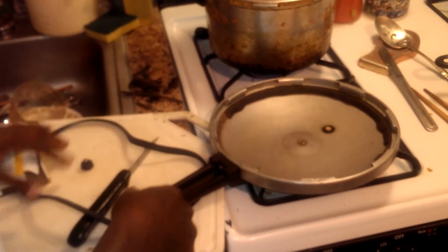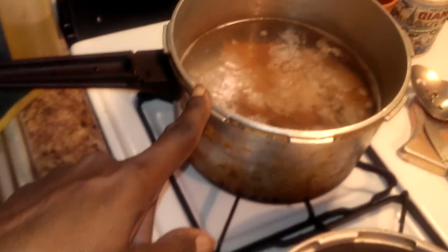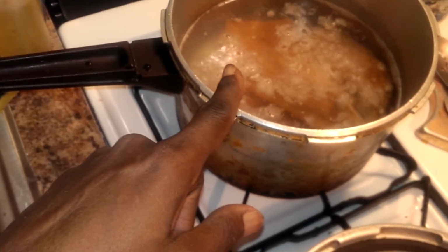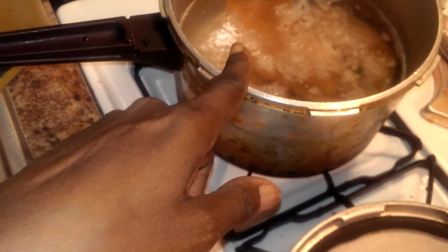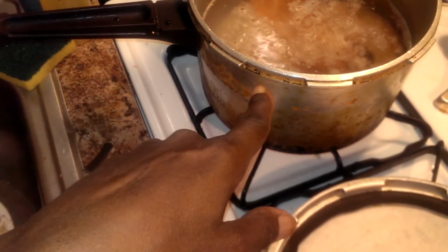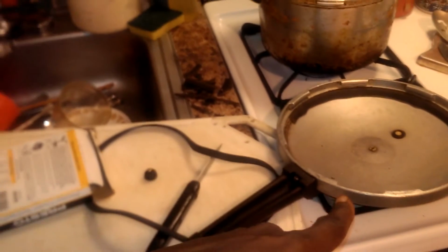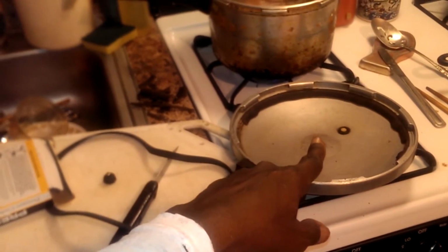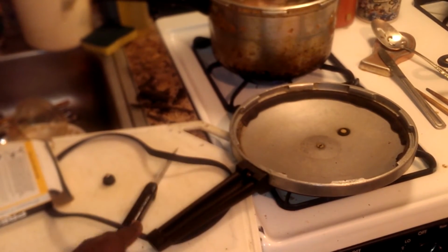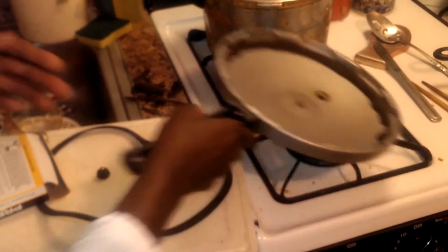Anyway, I have some turkey wings in there boiling. I mean, it's not boiling yet, but it's coming to a boil. So hopefully by the time this starts to boil, I will have got the old ring off, and a new ring put on. So let's work on this.